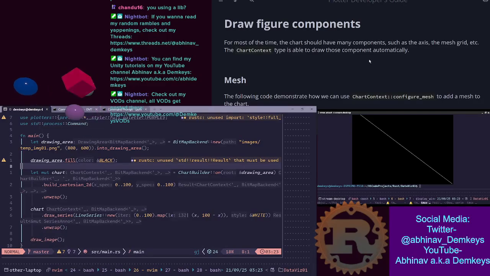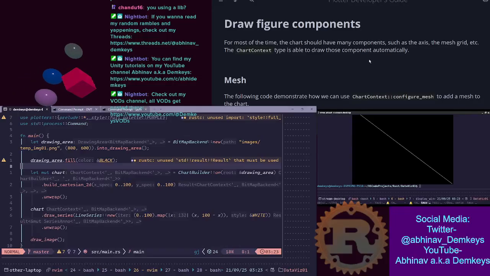To fully grasp the plotters library, it's essential to understand the core components and their relationships. Think of building a plot like painting a picture. You start with a canvas, set up a frame, and then start doing your art. Okay? Dude, you know what I'm wondering?